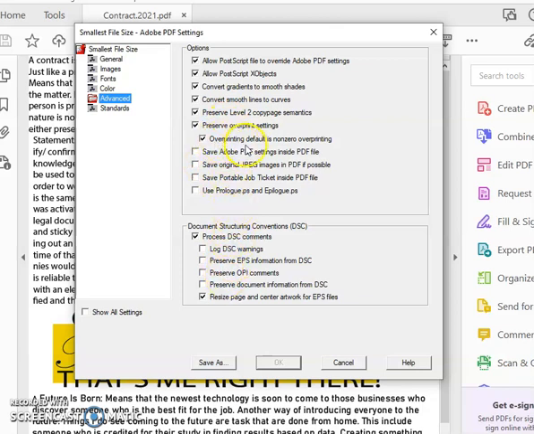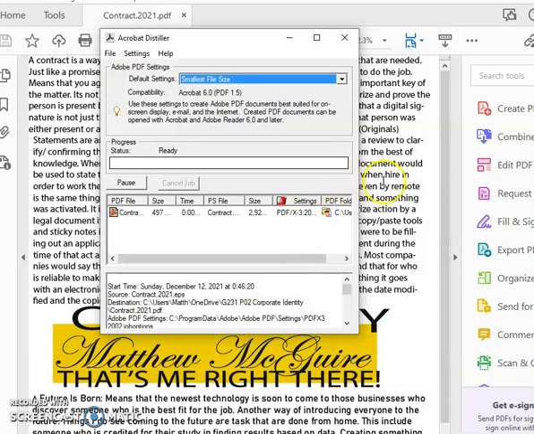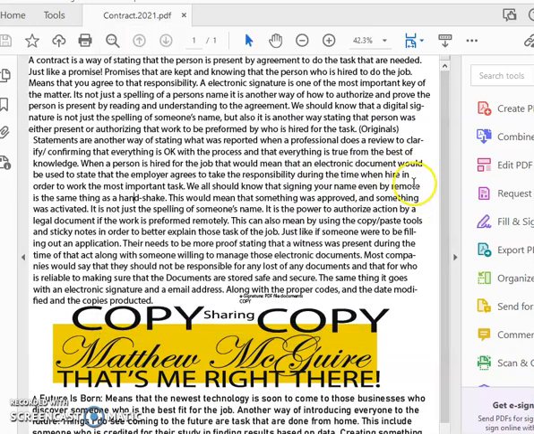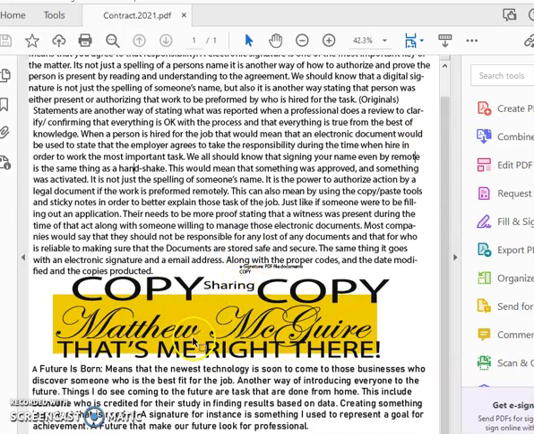And for overprinting, default to non-zero overprinting. So you have these different printing options right here, right? It sure seems that way that if it's not going to be a PDF file document, then maybe it's going to be something about a receipt or something like that. You may want to know that the same tools are going to be available if you're trying to produce any important receipt of some sort, like if you're doing online shopping or something like that.